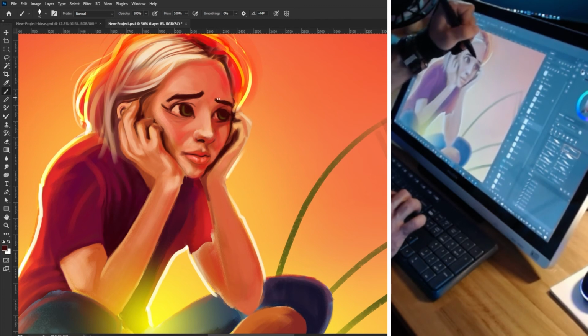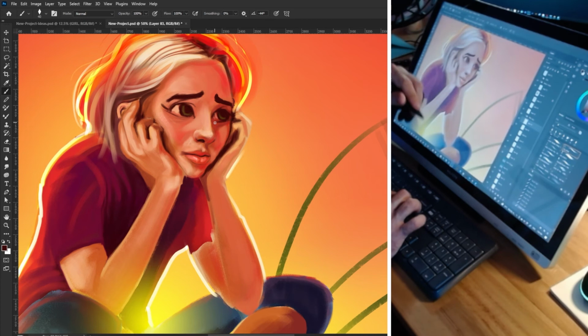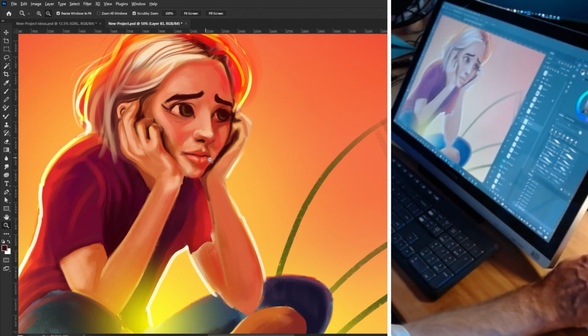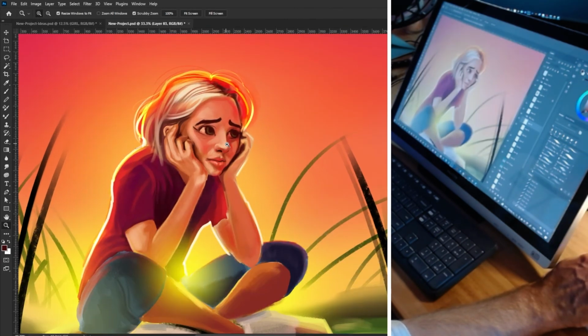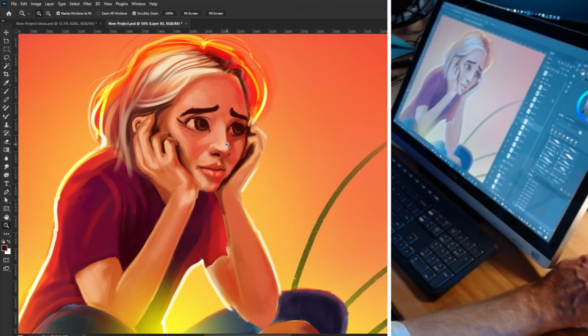Eyebrows. Expressive. Now you might look at her and think there's a sadness and a concern. A little subtle change to the eye position just does so much.